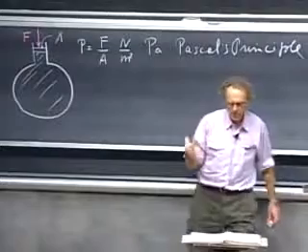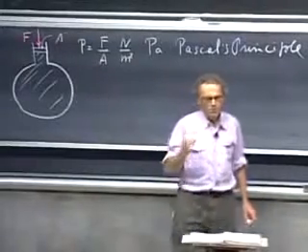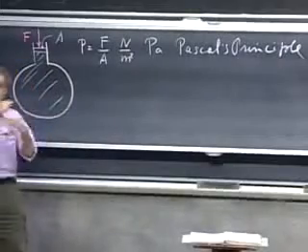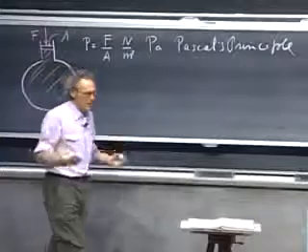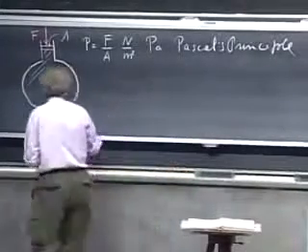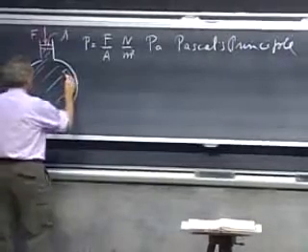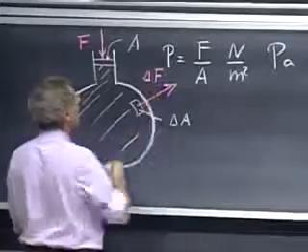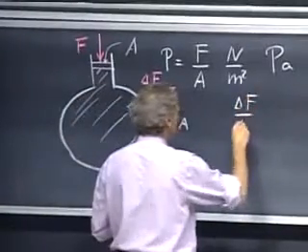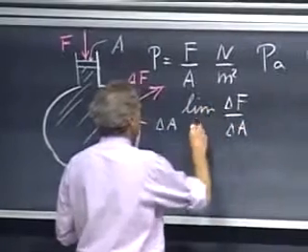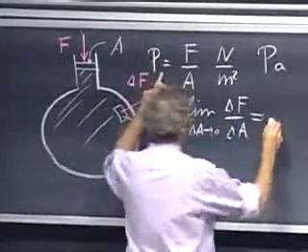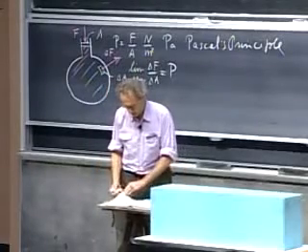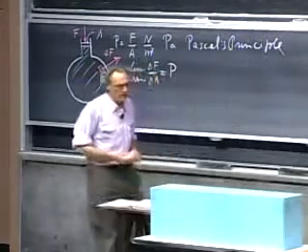And the force exerted by the fluid on anything, therefore also on the wall, must be everywhere perpendicular to the wall. Because if there were any tangential component, then the fluid would start to move. Action equals minus reaction, so it starts to move. And we are talking here about a static fluid. So if I take any element, I take one here at the surface, a little element delta A, then the force must be perpendicular to that surface, delta F. And so delta F divided by delta A, in the limiting case for delta A goes to 0, is then that pressure P. This has some truly amazing consequences, which are by no means so intuitive.